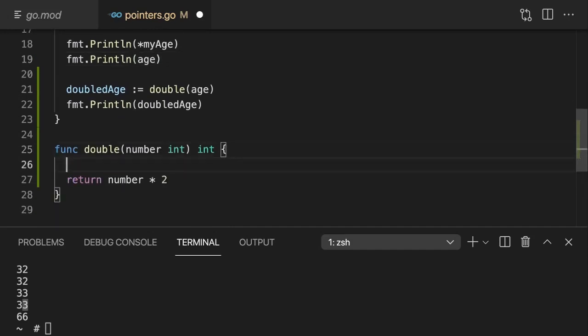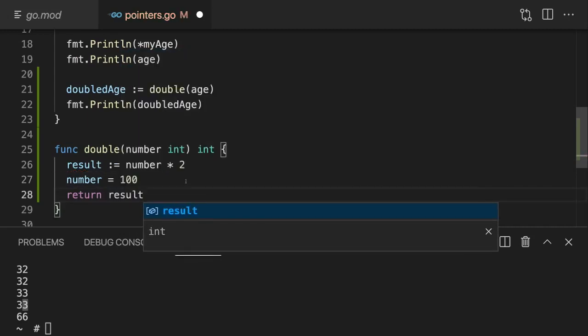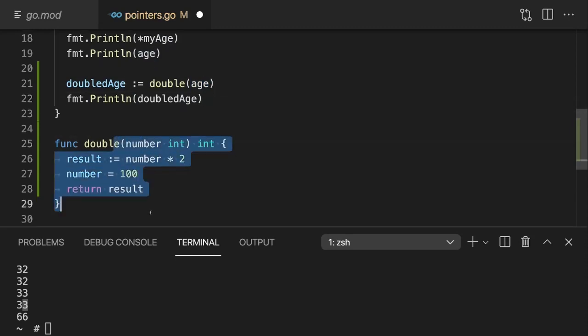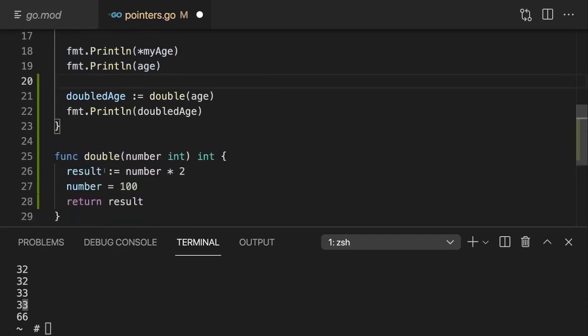And we can tell that this is the case if we add a result variable here, in which we store number times 2. And then after doing that, we set number equal to 100. And then here I only return result. If the number would not be copied, so we would get the address of age and we would work on that same value inside of this function as we work on in the main function, then changing number to 100 should actually ensure that the number we pass in is 100 after we called this function.